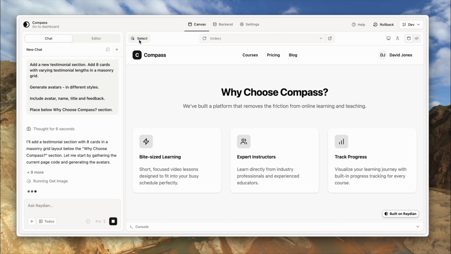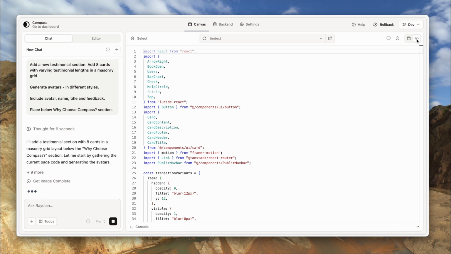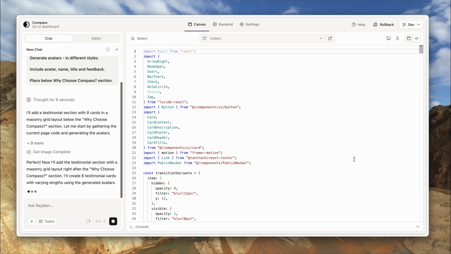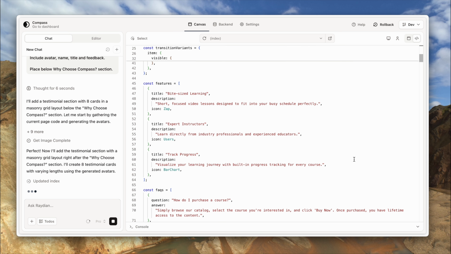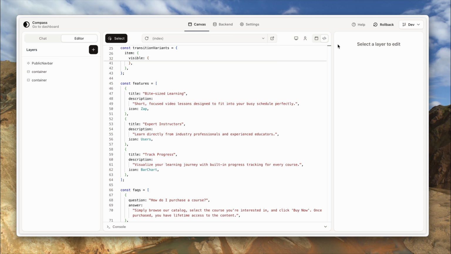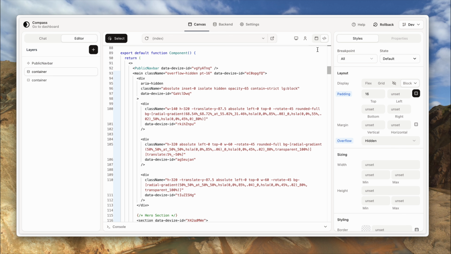While this is working, at any time you can switch across to our code view, and this is actually a full code editor. So if you know how to code, if you understand a bit of Tailwind, CSS, you can actually go ahead and make direct edits here. Shortly, we'll be switching across to the styles and properties section, so I can show you how, again, we've mapped these tools on top of existing code.